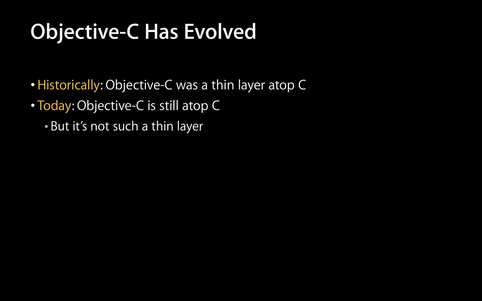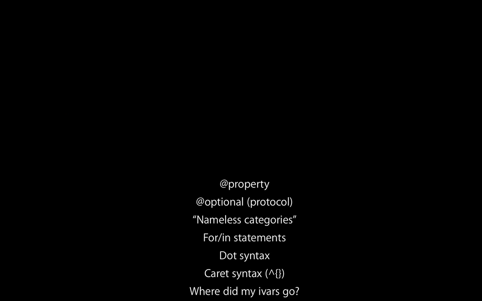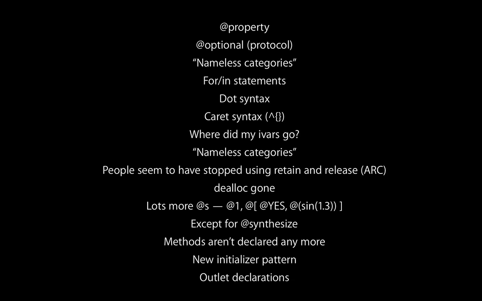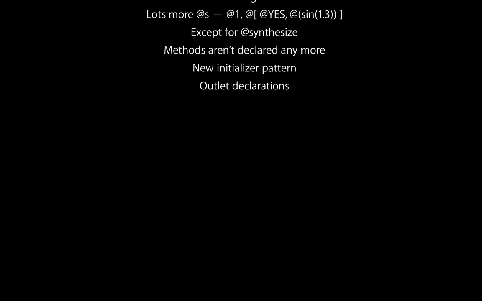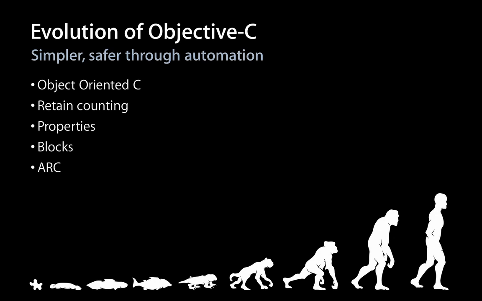So to start off with some of the philosophy, Objective-C certainly has evolved. Originally, it was just a thin layer atop of C. Now it is still atop C, but there's much more to it. It's certainly not such a thin layer anymore. If you start looking at some of the things that Rip might look at, there's a whole load of other features that have come into play, different patterns and that sort of thing. In general, and you might have seen this slide elsewhere before, this fits in with our general evolution of Objective-C as a language. Starting from pure C, we've added object orientation on top and these other features to progress it in the direction of making it simpler and safer.